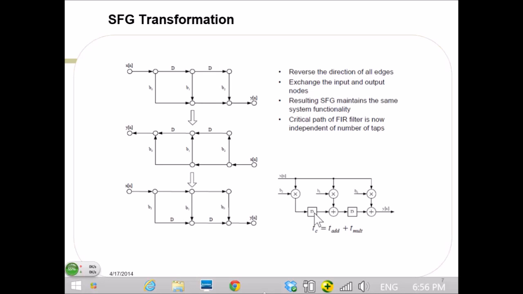I don't know what you're doing in the second diagram. You're just drawing it in reverse, so I don't know the significance. Okay, in the second step, say I have an operation y of n equals x of n plus x of n minus 1. I represented that equation here. Now what I'm saying is I can represent the same equation by swapping the output and the input and changing the direction of the edges.